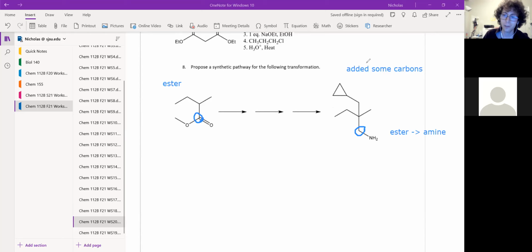And it's good to take note of where you're adding carbons, because that might affect what reaction you used to add it. We put them here, where I'm circling in red, which is the same spot in the starting material. And that is alpha to the ester. So it would make sense if we were using some of the reactions we've been looking at lately, where we add stuff to alpha spots to add those carbons. So that's going to be how we start this, actually.